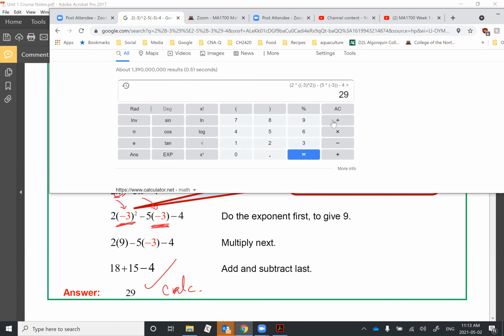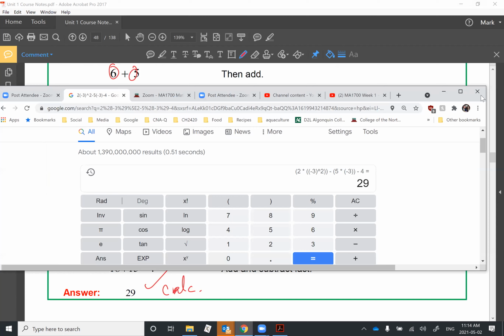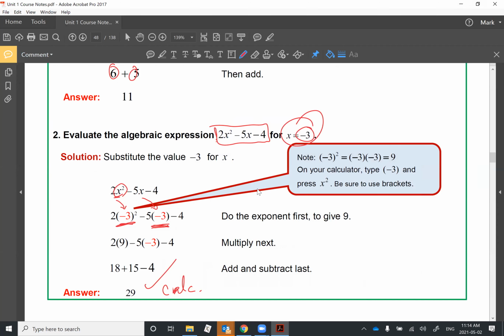Now you'll notice on the Google screen, I did my exponent using a symbol that looked like this. If you buy a calculator, it's a lot easier than this. What I'm saying here, guys, is you can use a calculator for this entire thing. You can use your Android phone, Apple phone, Google, or you can use a real calculator. I strongly recommend you use a real calculator.